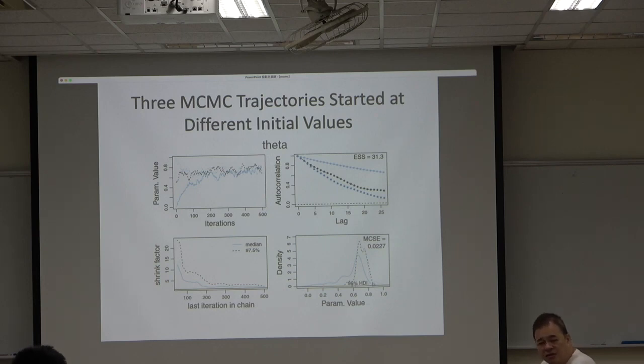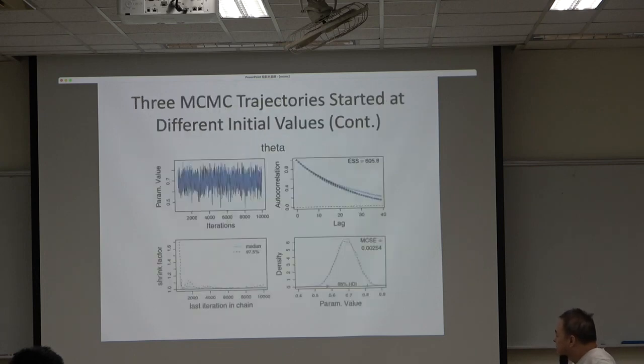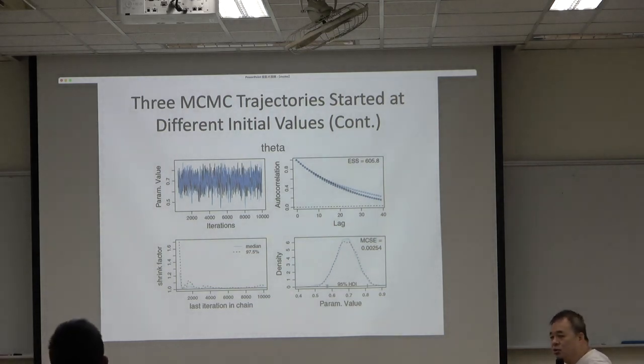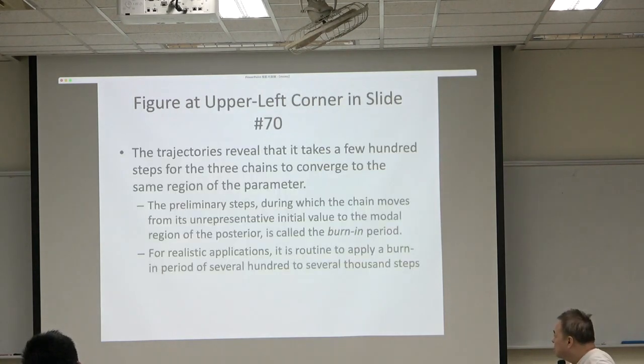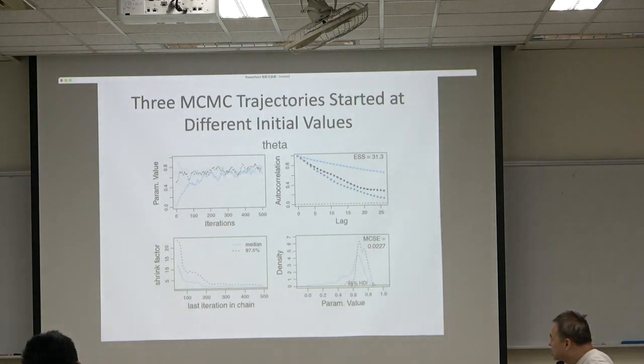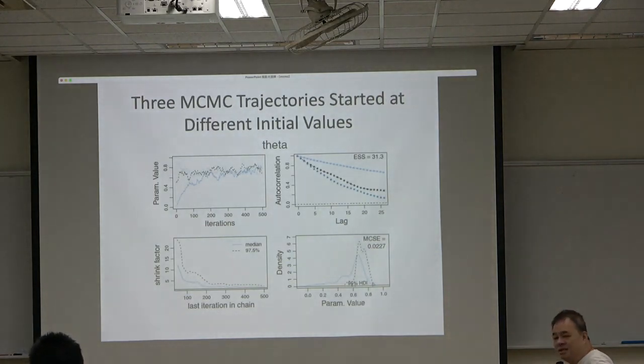That's natural. Think about that. Remember when we drew our result, I told you we got rid of the first 500 iterations. We used those first 500 iterations to tune our sampling process. Why do we need to do that? Because if you don't get rid of those earlier samples, they are going to be affected by the initial value.